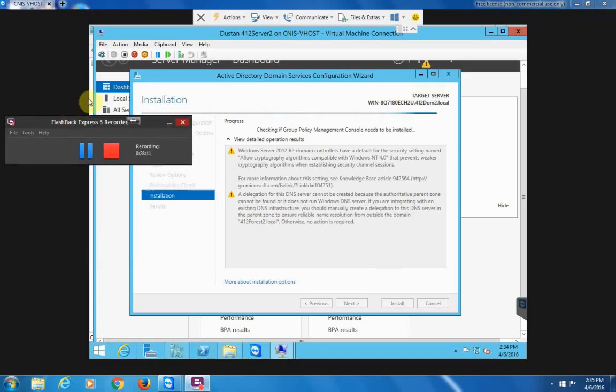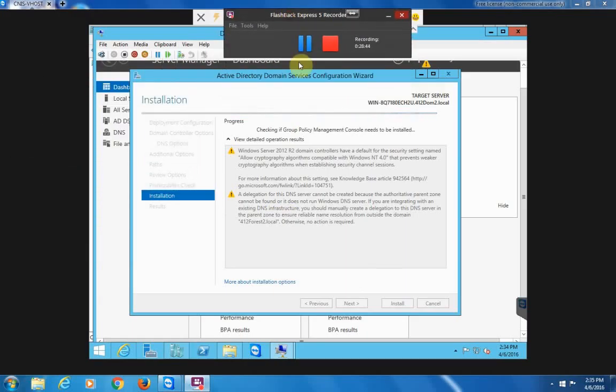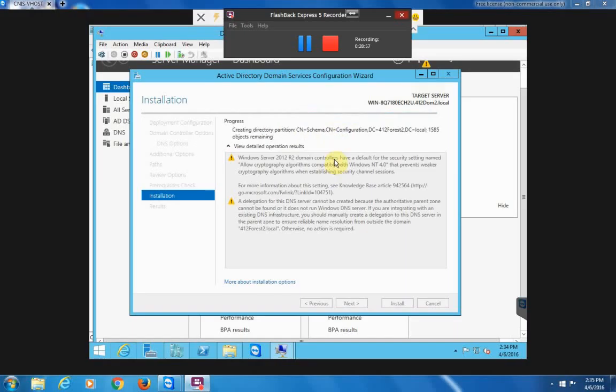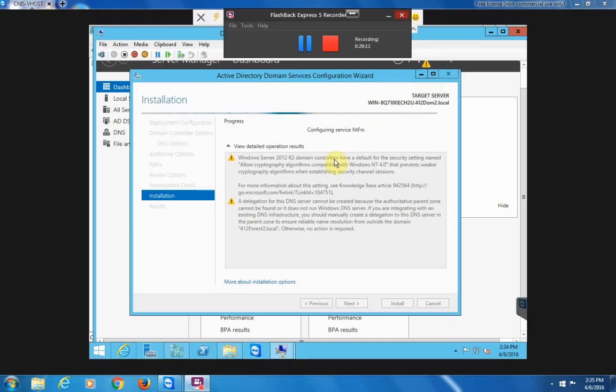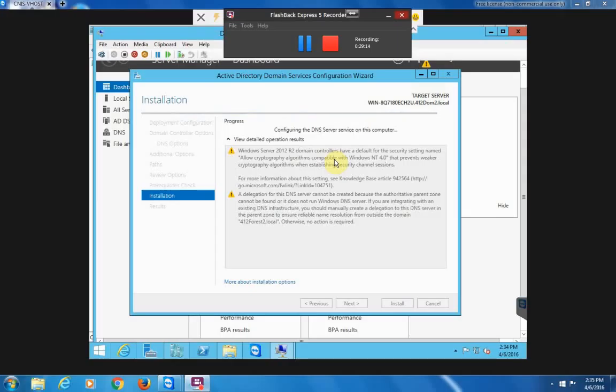Okay, you almost there? According to the progress bar, everything's going in there correctly. Secure machine software, configuring service, DNS. That's good.